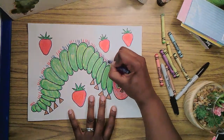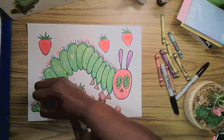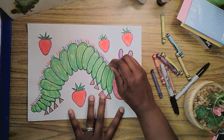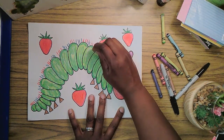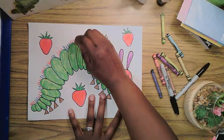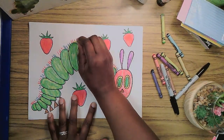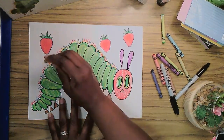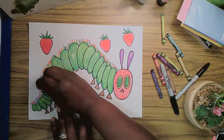This is a character from a book we love. Yes, I love this character. I'm going to add a little yellow around. It has a little yellow glow going around these humps. So I just add some yellow curving around. And the yellow, when it mixes with the red and the blue, makes a little bit of orange and green, but that's okay.